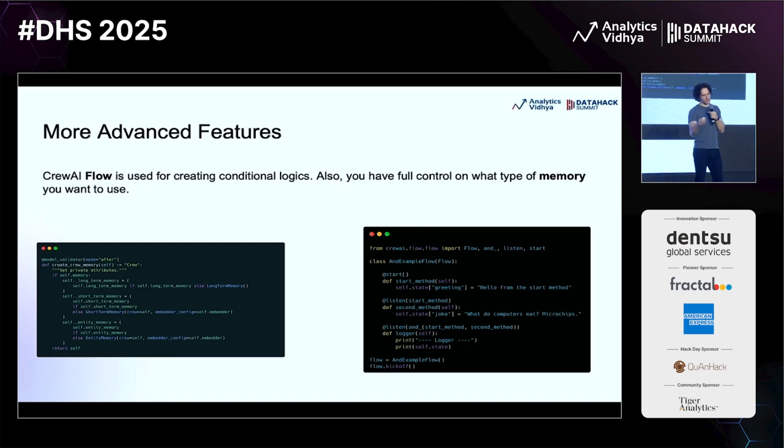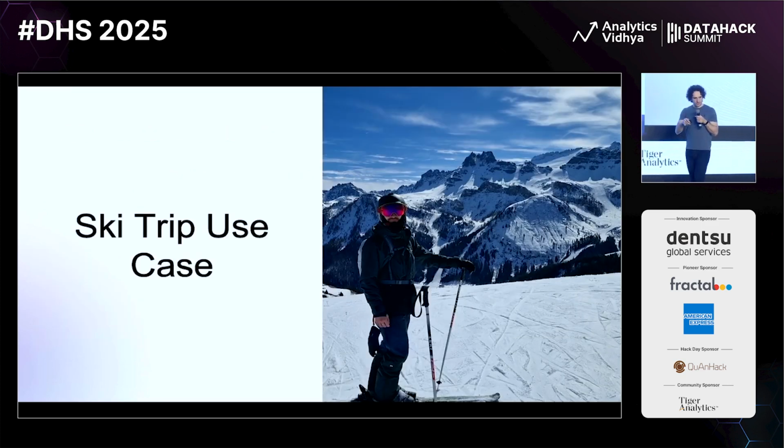On the right, we have the flow, another really interesting concept. The flow is really good for guardrails. Let's say we implemented an agent that is creating content, but then you want to be sure that this content is not about violence or things like this. Maybe you have some constraints. What you can do is implement guardrails, and these guardrails will force the agents, the crew, to work in a specific direction.